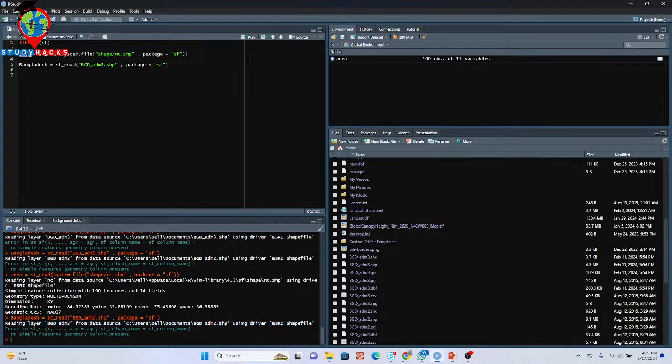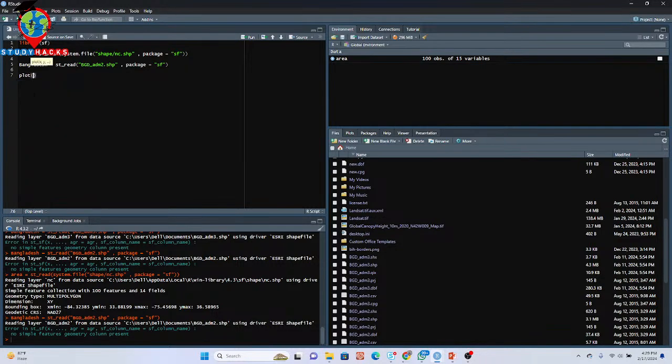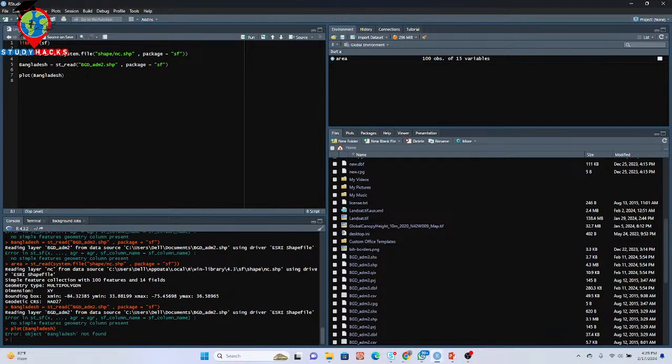Suppose I want to plot this area, this Bangladesh. So I just put here the plot function and call this Bangladesh, I have to plot that. Click to run or plot this area.